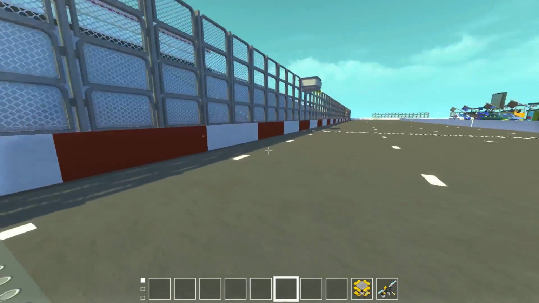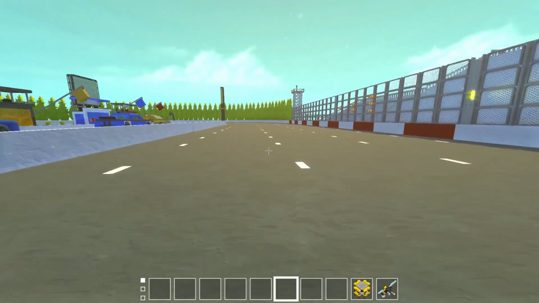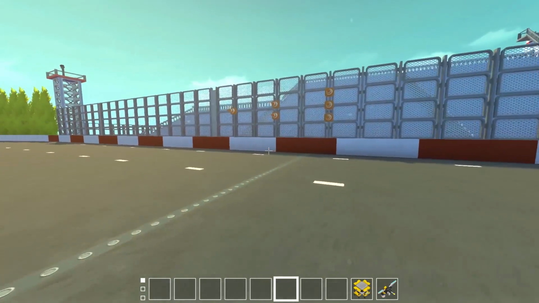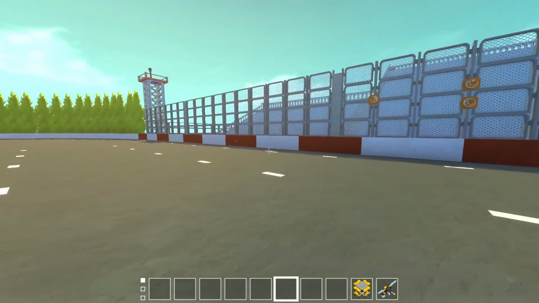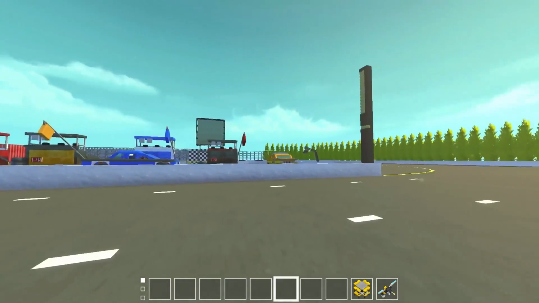As far as what we've changed with the track, of course I said we didn't change anything with the track surface, but I have painted the walls to have the red and white stripes. To me, I like that. It reminds me of like a classic track. A lot of tracks are actually doing this nowadays. It just kind of gives a retro feel, so I do like that. We've got that on the front here and on the back.